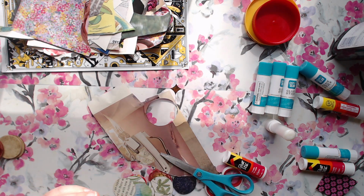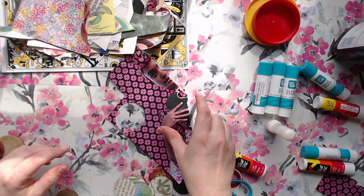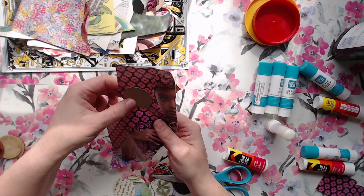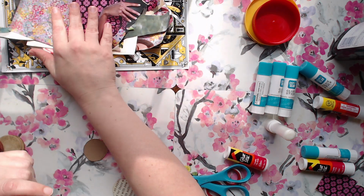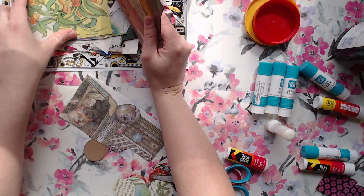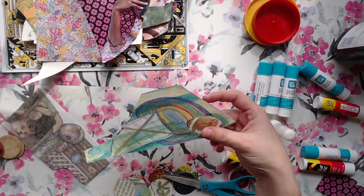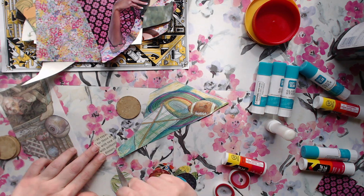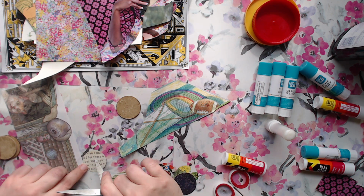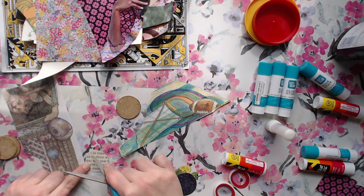And you can go one step further and decorate them after you cut them. You can add words, you can do whatever you want. I think if I wanted to, I could add probably 2 or 3 more to this. So I'm just gonna save that. Let's do a little different one. Let's do a different one. Scraps from a kid's book. Cardboard cutout.